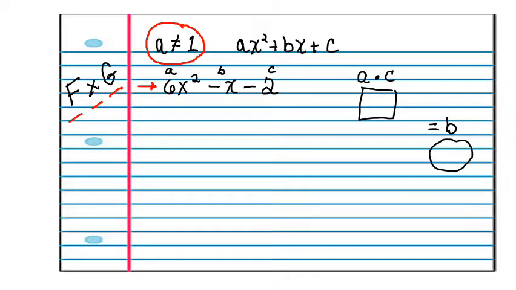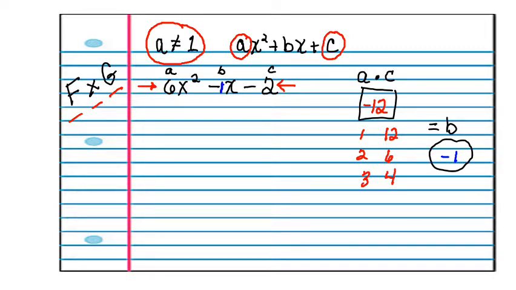It's a great default method. So what we're going to do is take our a, our coefficient at the front, and our constant number at the back, and multiply them together. So I have a 6 and a negative 2, and that's going to equal a negative 12. We're going to have to find factors for negative 12 that when we add them together give us a negative 1. Negative 1 right here. So I'm going to go through a list of factors for negative 12. We have 1 and 12, 2 and 6, and the 3 and the 4.